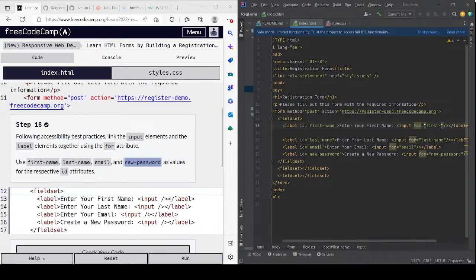That should be first name. So I believe that's what we're supposed to do.